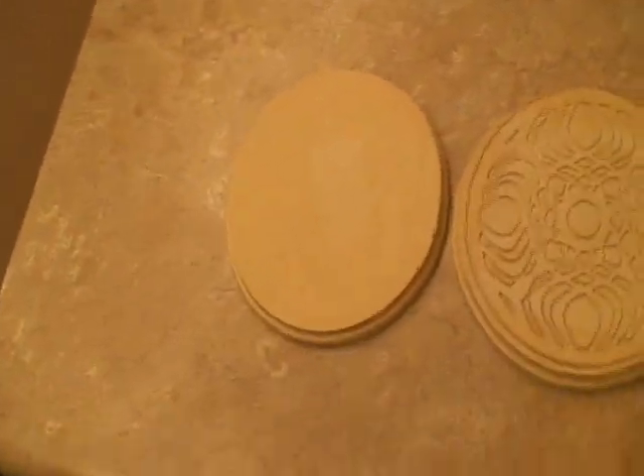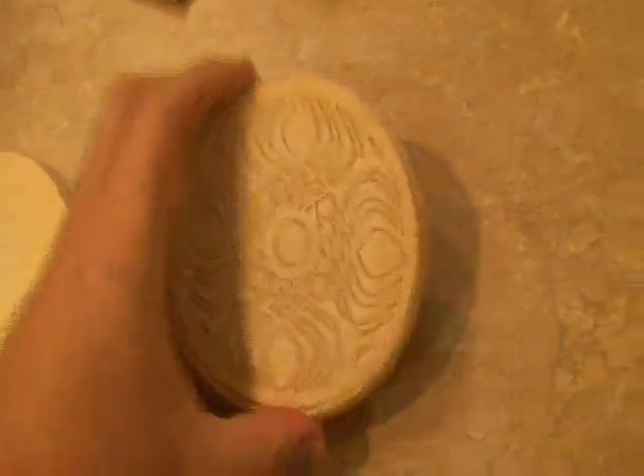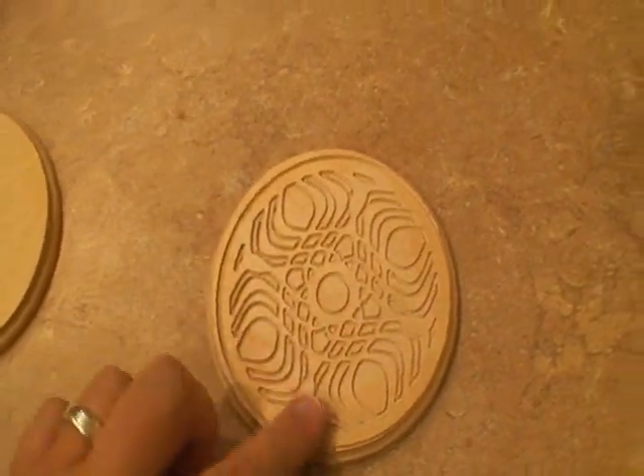Let's vacuum this off and see what we've got. So we're all finished here. Just to give you a little idea, this is what we started with — a blank wooden disc. And this is what we've ended up with: a nice, straight line art carved out in two passes. So the ridges are nice and deep, as you can see.